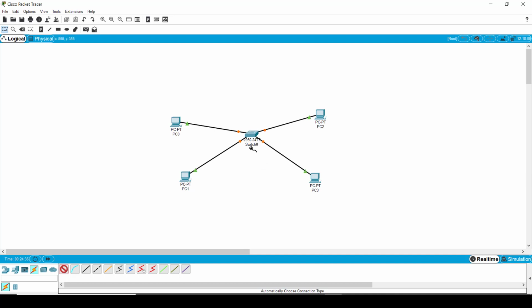Again, a switch also has an operating system, guys. It will take some time. The dot color is different, but when it is green, it means your port is up and ready to send and receive data. But before that, we have to configure this. Let me assign the names one by one.